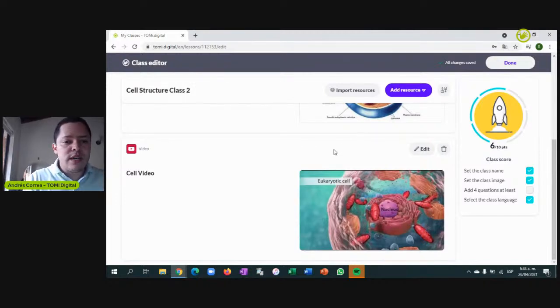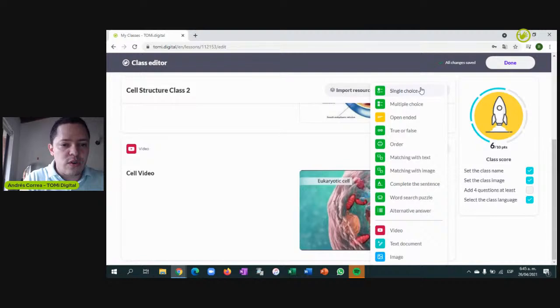Then what I'm gonna do is add another resource different from the ones that I've been adding. And in this case, it can be an open-ended question. So you can add as much, I think it's like until 100 questions, but that's a lot for an exam. That wouldn't be a good thing to add that amount of questions. But at the end, what I have to do is use all these resources, play with them in order to make this class more interactive.